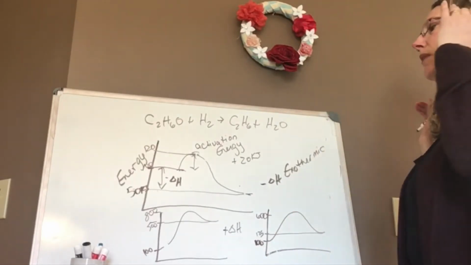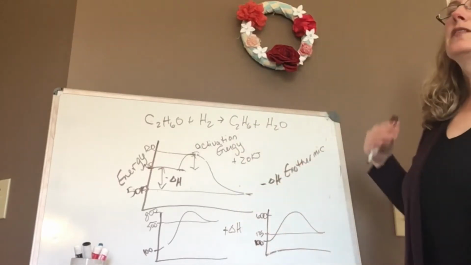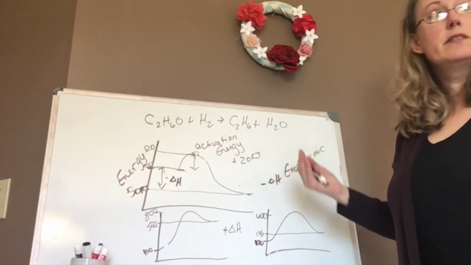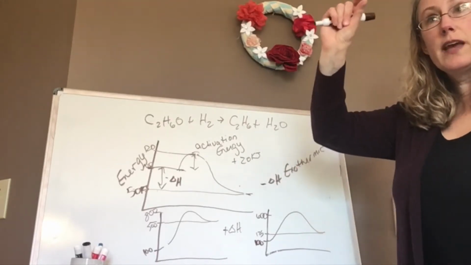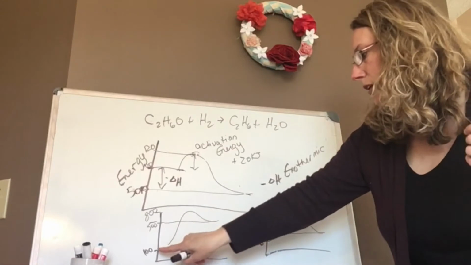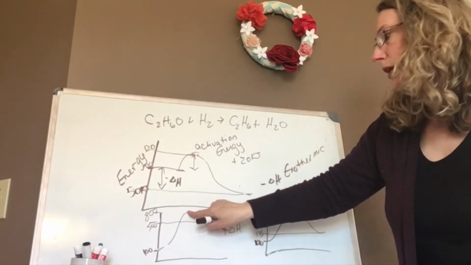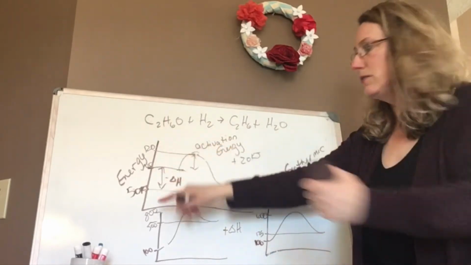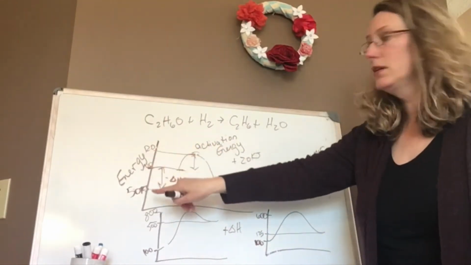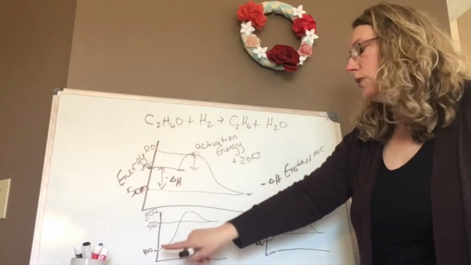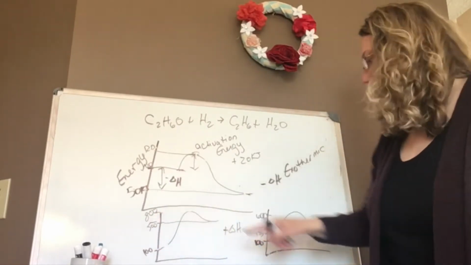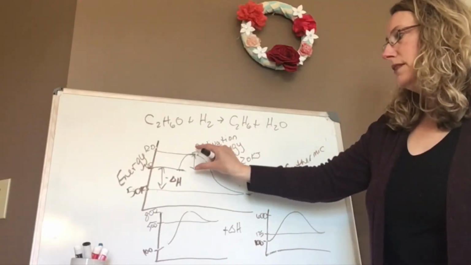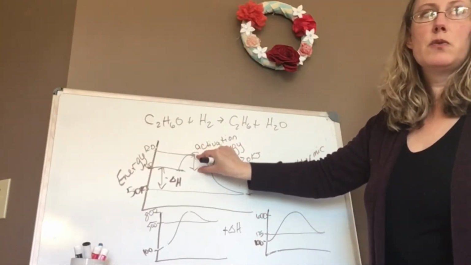So they're going to give you some energy diagrams, and they're going to say, which is the easiest reaction to go? Well, the easiest reaction to go is the one that has the smallest activation energy. So you look at your hump from where you start to where you end, and they're evil, so they're not going to make them all the same size. You might have to subtract, right? Go from 50 to 120 or 100 all the way to 800 or 100 to 600. Which one's easiest to go? The one that has the smallest activation energy is the easiest one to go.